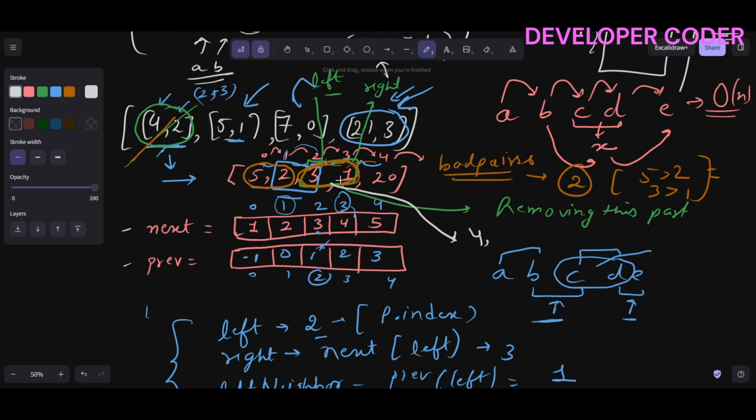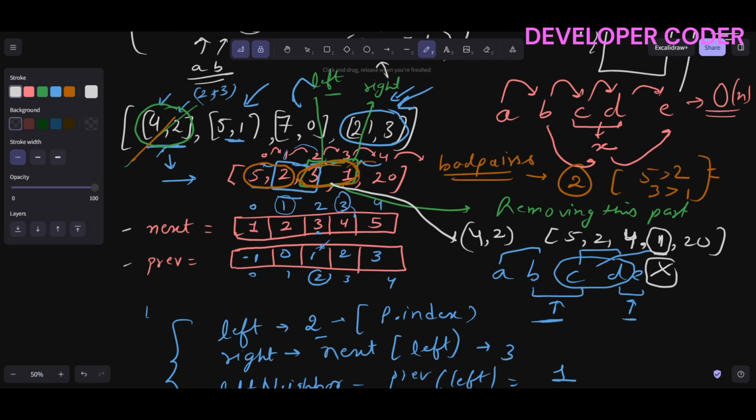then you are going to write this 4 at this 2 index, and this I'm not going to change. Okay, so your new array is going to look like this: 5, 2, and here I'm writing 4, and here I'm writing 1, here I'm writing 20. This is what I have updated, but somehow I will make it meaningless. Instead of removing it, I will make this value meaningless.